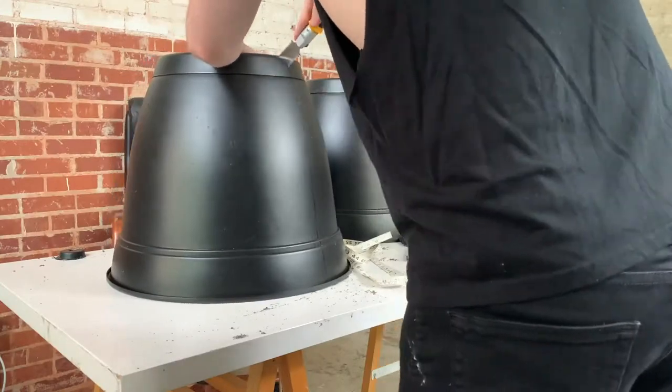All right, so I didn't put it entirely on there because I was worried that if I put it on, I wouldn't be able to get it off. But I think it's gonna work well enough, so I'm gonna go ahead and cut the other one, paint them, and so they're ready to go up, and hopefully it'll work out.